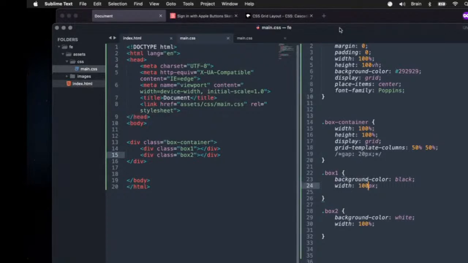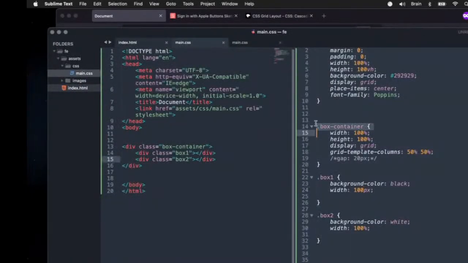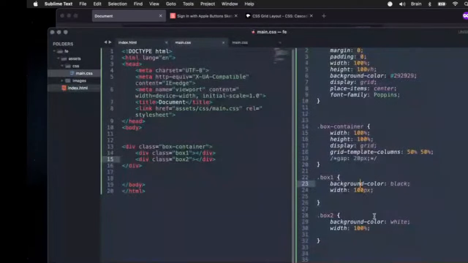I don't know if you understand what I just explained. Sorry if I pronounce it wrongly. So what happens here right now is the container, the box container, with the help of the grid, has given you 50%. Now it is your job as the child to accept the 50% or not. So yes, you have a 50% possession, but this is what I want for now, 100 px, and now we have a whole lot of space that is unused. But the moment you take up the full 100%, now 100% of the child is going to stay within its container. This is its container, this is its space. 50% is your space, right?